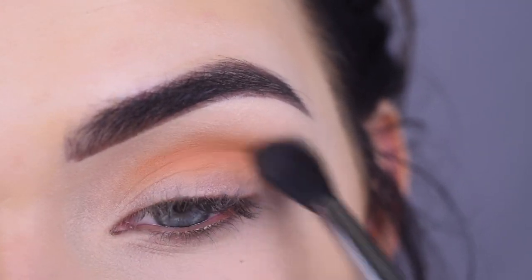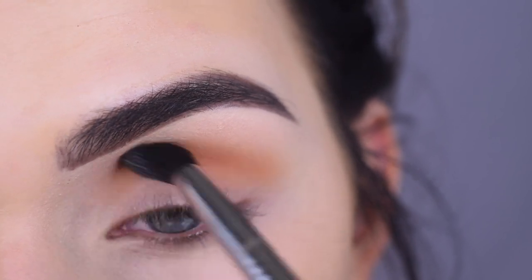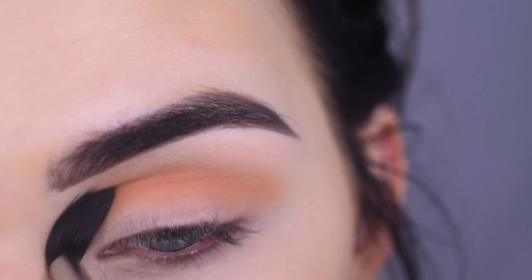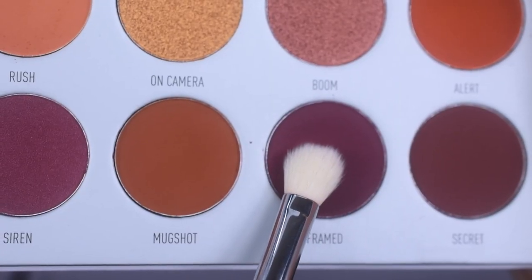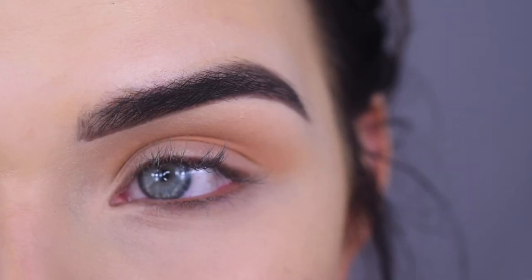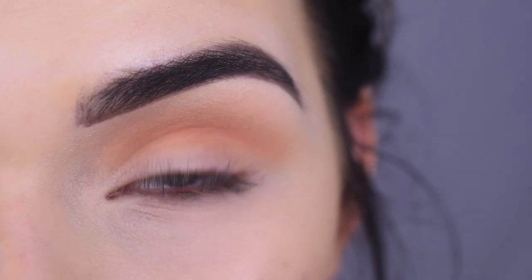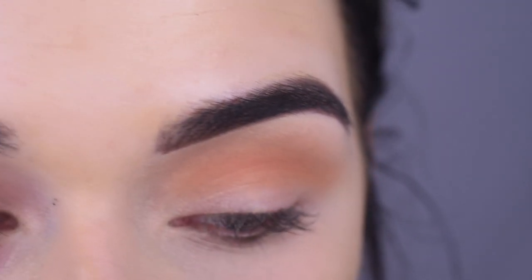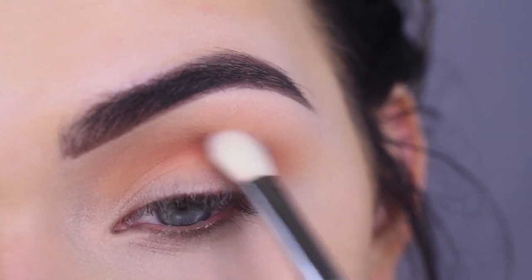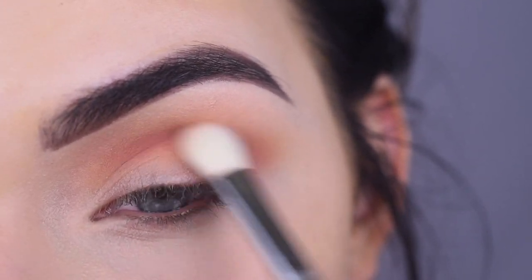I'm just building up this color — it's kind of like a peachy orange, it's really pretty. And this shade is blending out beautifully. I'm going to take Framed on a Sigma E25 — I just have a little bit right on the tip there. This is giving me flashbacks of the Rockstar shade from the Bling Boss palette, so I hope I don't have the same problem with this purple as I did with that purple. Alright, don't worry guys, this is blending out great.